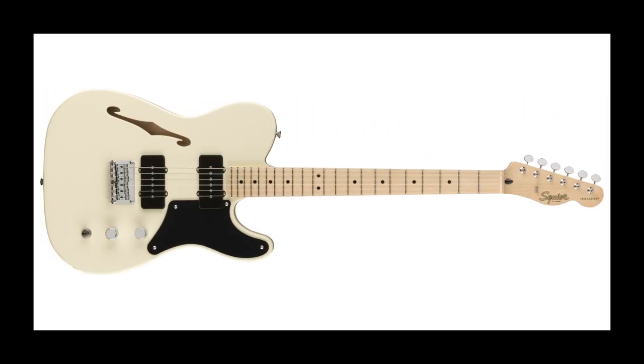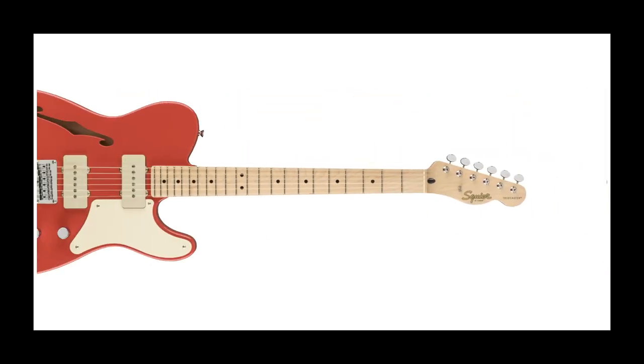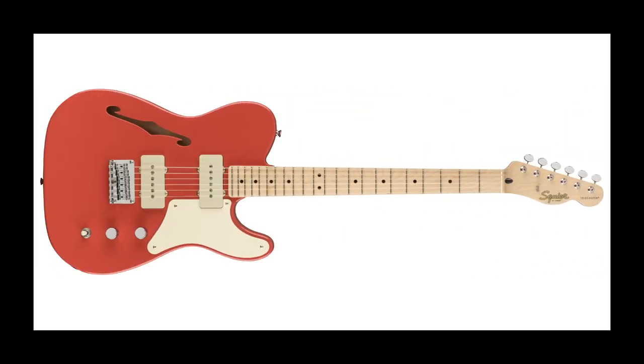Next up, the Cabronita Thinline. I absolutely love the Cabronita — it is a slice of liquid cool. Now available Thinline, semi-hollow, and modified for the Paranormal range, this super 50s rock and roll guitar has been souped up with a pair of Jazzmaster single coils and a string-through bridge. The model that started life as a Fender Custom Shop piece has appeared on and off over the last few years in various ranges, from Custom Shop to Mexican-built to Squier Vintage Modified. Now available in Vintage White or Fiesta Red in the Paranormal series, it is wonderful to have a version of the Cabronita back in the Squier range, and again at such an affordable price.